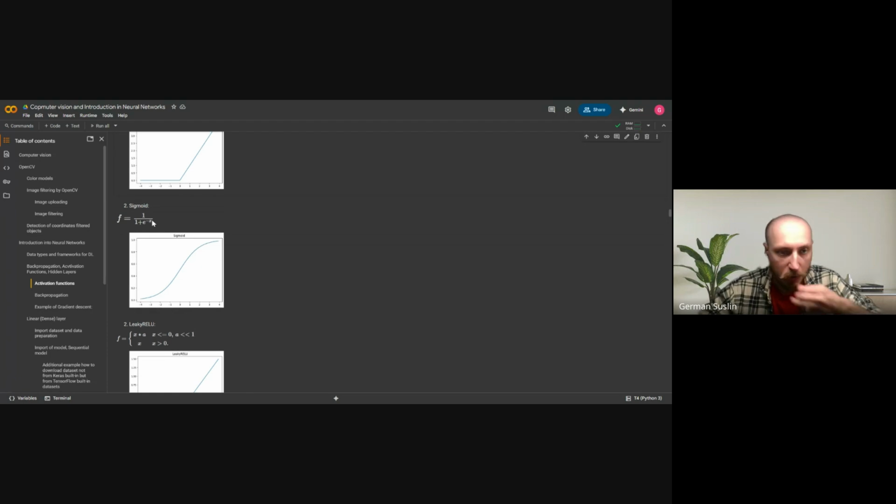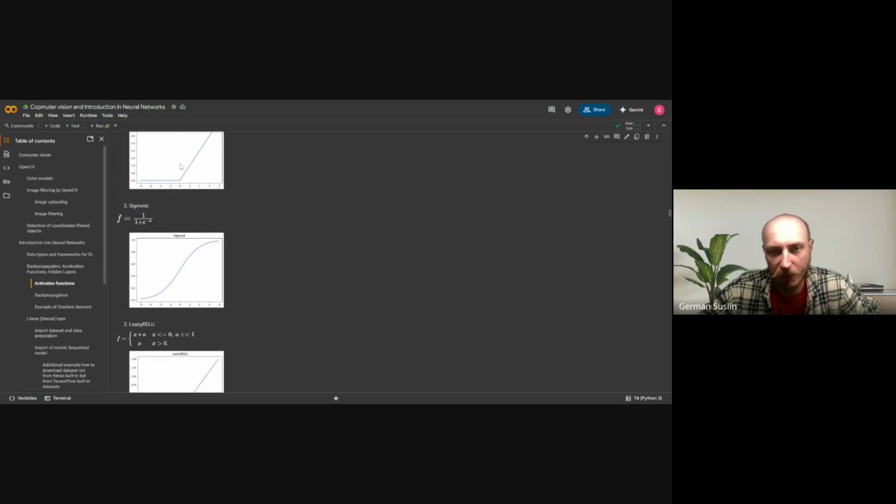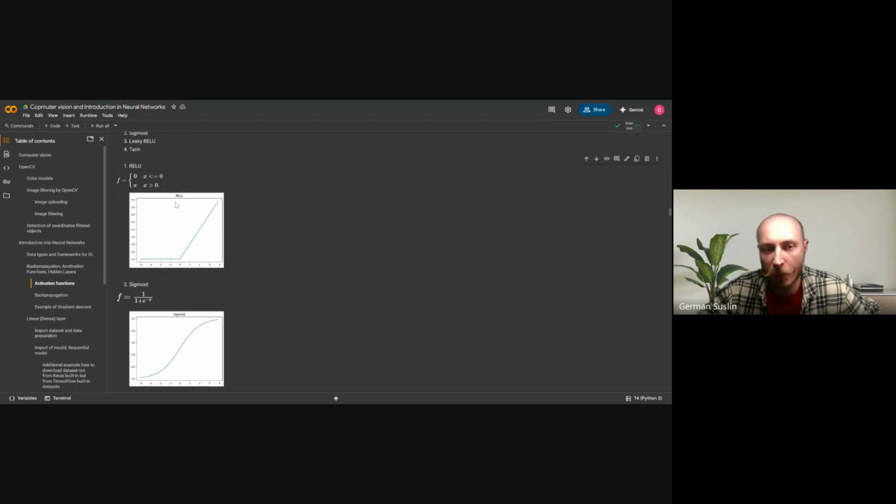The sigmoid function is also quite popular. I think choosing an activation function is important. I will talk about this a bit later, but you should check what values the activation function can return.